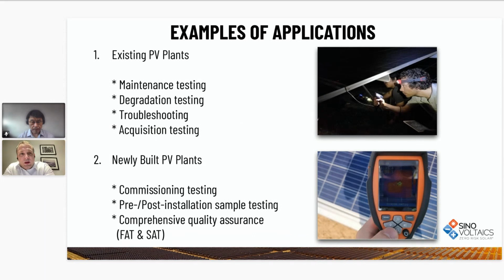And for these cases, EL imaging can, for example, be part of a commissioning testing program, or for the purpose of having a full set of module data, including from pre-shipment to post-shipment, either directly after container unloading or after installation. And such comprehensive FAT and SAT phase testing, so combined testing basically, can come in handy in the event of quality disputes, and it helps to narrow down the origin of quality issues.